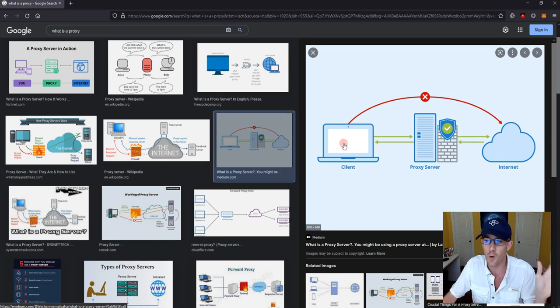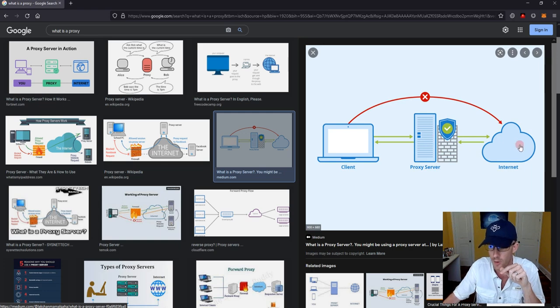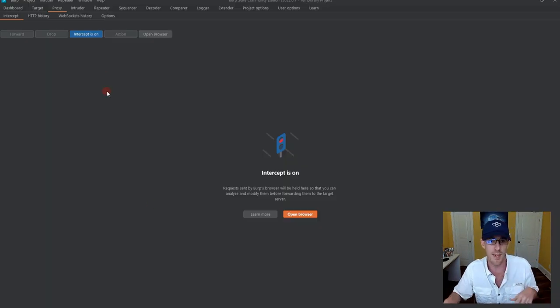We're going to make all the requests go through a custom piece of software to Google, and then when Google responds, it's going to go back through our custom piece of software back to our computer. Why? Because we want to be able to decode, decrypt, sort, catalog, analyze, and play with the traffic that we are sending on the internet and receiving from the internet. Okay, so that's what a proxy is. So in essence, Burpsuite is an application proxy. It's meant to proxy traffic, intercept it, and do stuff with it.